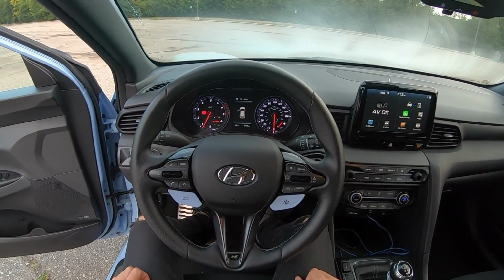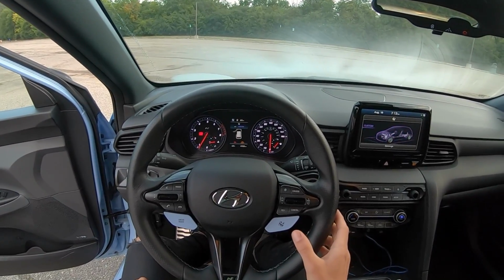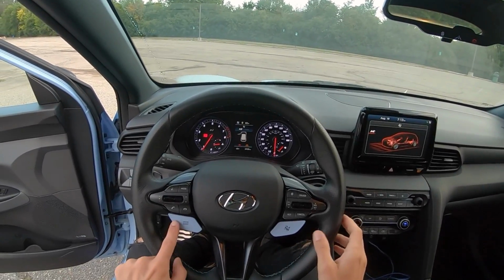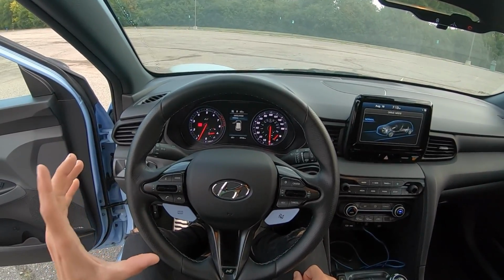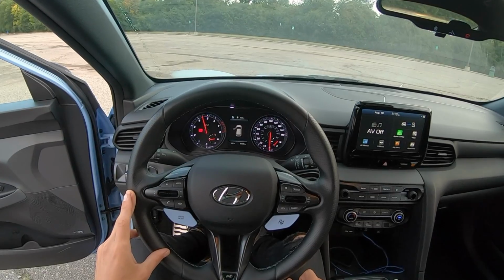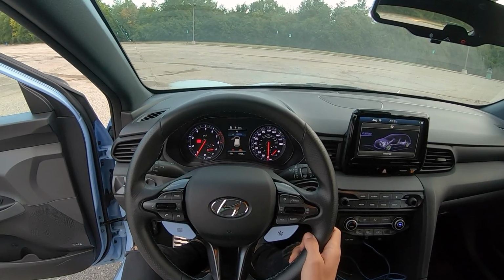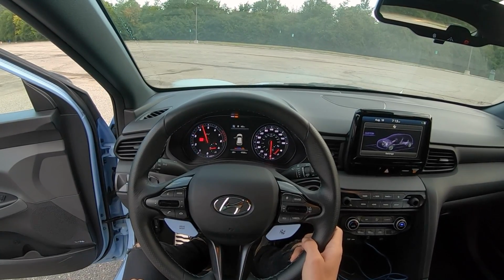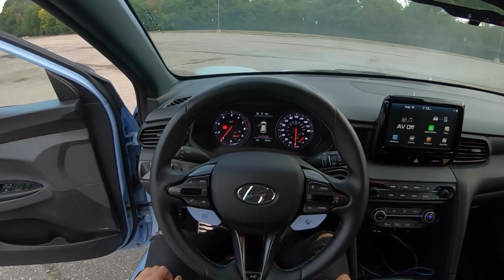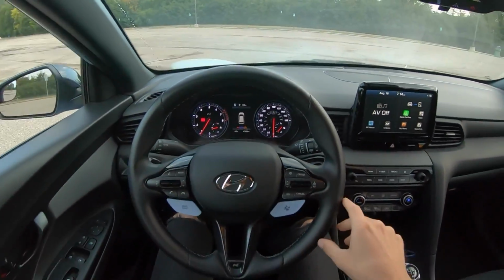My favorite thing about this car and what makes it so fun to drive and live with are the drive modes and how easily they're selectable. So, right off the bat, let's give it a little blip. Here it is in just normal drive mode. The exhaust valve is closed. Get a little burble, a little exhaust note there, but it's pretty muted, pretty toned down. Put it into N mode. It's loud. It does the pops and bangs, and they're kind of natural sounding pops and bangs too. It's pretty cool. It's almost like an anti-lag system.